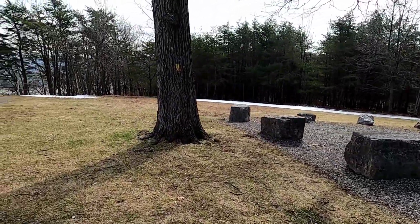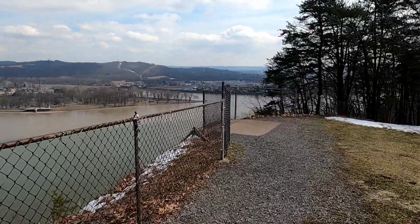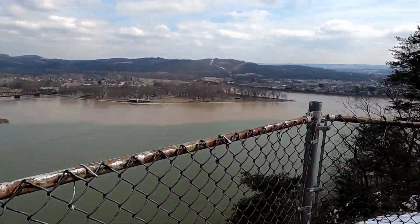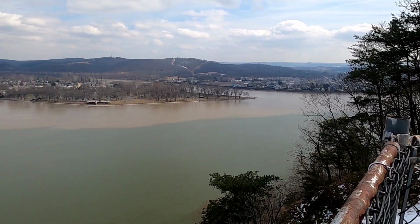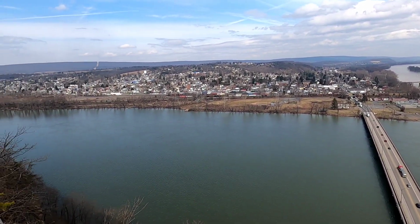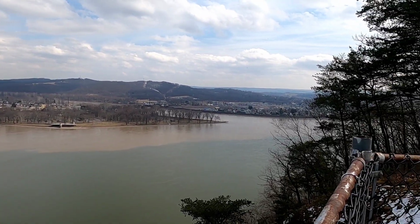So I'm walking back down the hill now, and I'll tell you what, bang for my buck, this southeast viewpoint right here I think is better, because you can definitely see all three rivers from this point. I don't like that they made the fence taller here. Make it shorter for where you're supposed to stand and look. Still a fence, but yeah, you can definitely see the Susquehanna, and then up there the brown north branch, and this green-blue west branch coming down. All of Northumberland, Packers Island, and Sunbury.